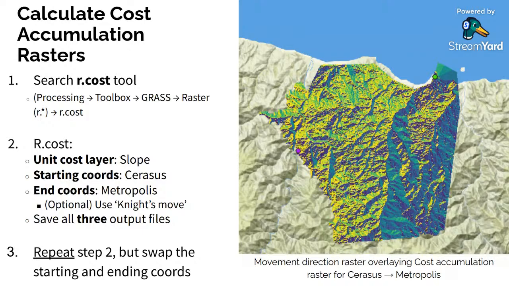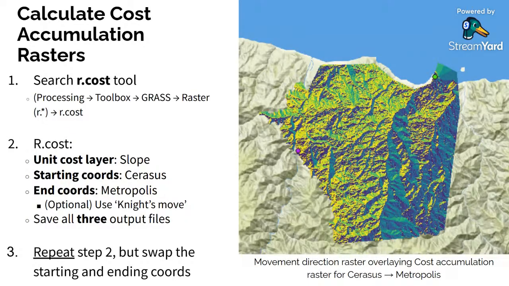Our starting coordinates. When you click that, it will pull up a crosshair on your cursor that you can select on the map. You can also import coordinates, but I find selecting on the map the easiest. I just zoom in on Carassus really close and select that point. Since we have a 30-meter resolution, being off by under 30 meters won't have too much of an impact on the actual routing. So we select Carassus, and our end coordinates would be Metropolis.